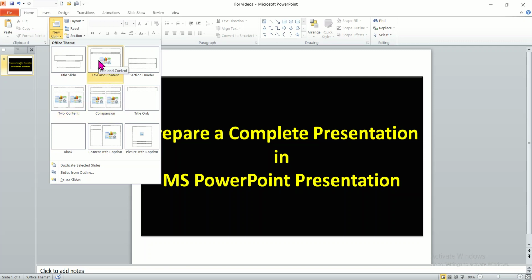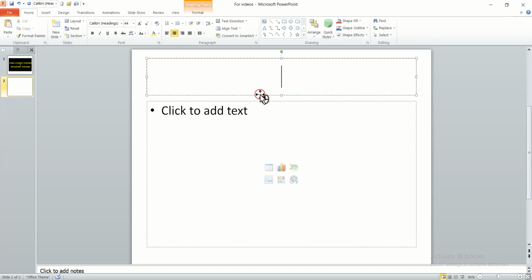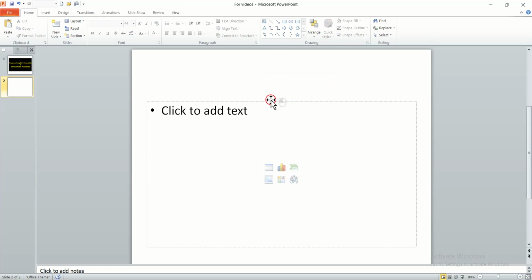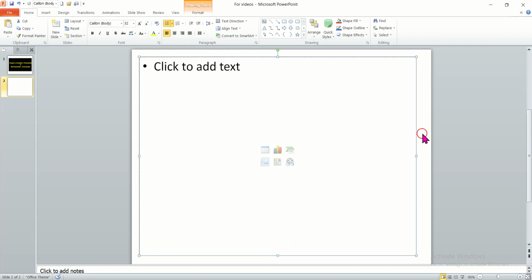But most of the time you can simply use this one, in which you provide headings here and the data related to those headings here. Or you can also cut this one and resize this block. Now you can write anything you want in this slide.